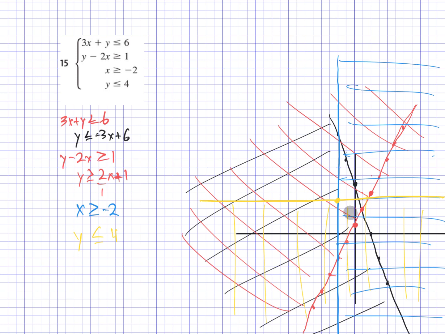So I need to make this a little bit smaller. So these are solid lines, so it's okay to touch them. So that is the exact shading you would need. It's kind of a trapezoid, just to draw what it really looks like. That's what the shading part looks like. Okay, let's move on.